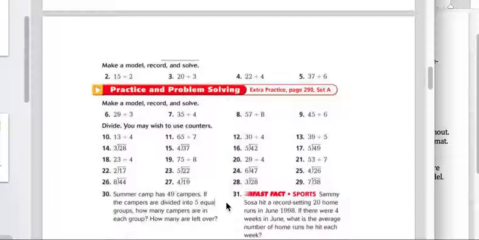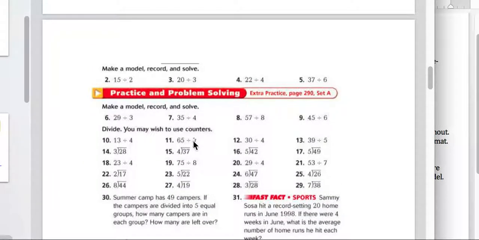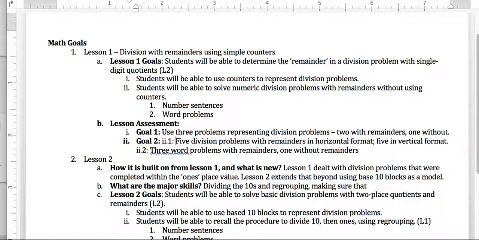So if I'm looking at this, right, this is my horizontal. This is what I mean by the vertical one. I didn't know how else to describe it, but you get the idea. I could put it in fraction form too. Then I would also have 3 word problems to assess goal 2.2 with remainders, 1 without remainders, because word problems take longer and because I'm measuring, remember, reading ability as well. I want to keep things simple and I want to limit the number of those. I think 3 will make me feel confident as to whether or not they can actually do this.